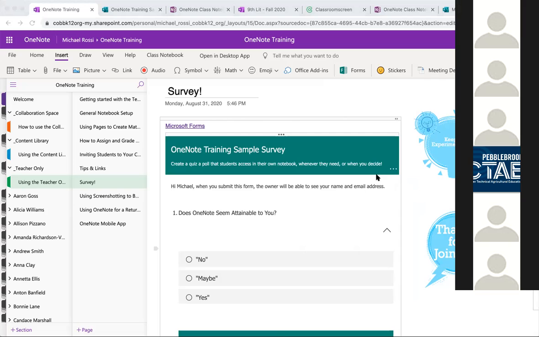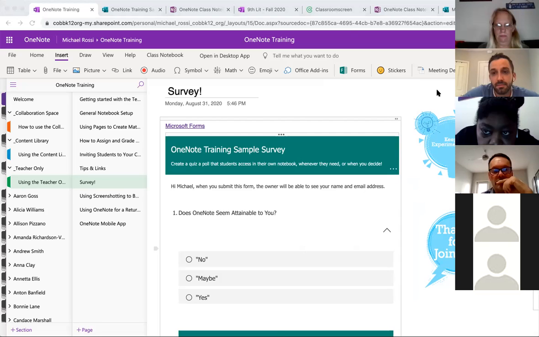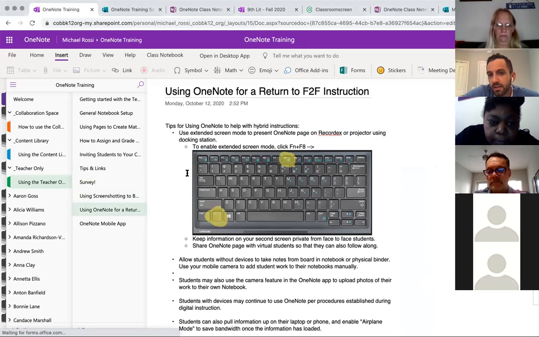I just want to know a little bit more about splitting that screen again. Sure. So once you split this, it's as if you're in two different windows, like the different windows on ours. One you're going to project on the Recordex, and then one on your computer. Exactly. So you can see the options that you have, Dr.